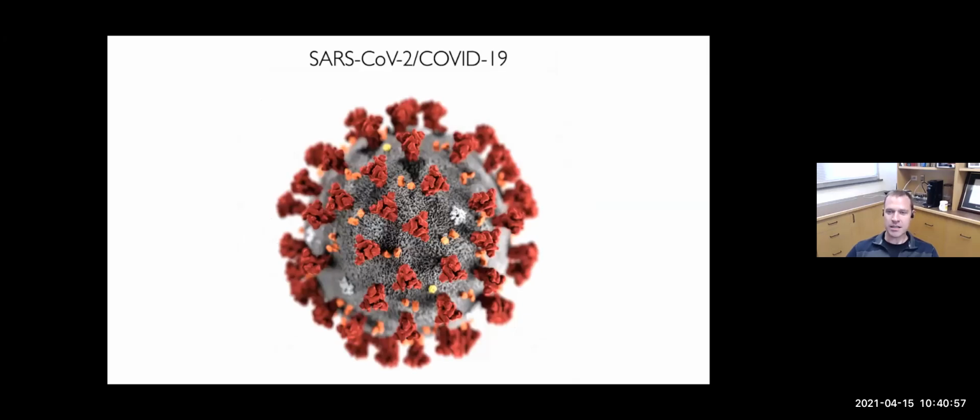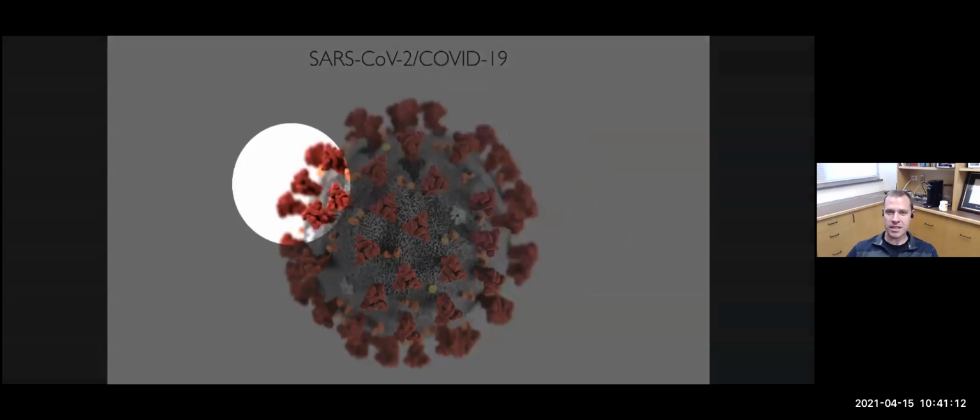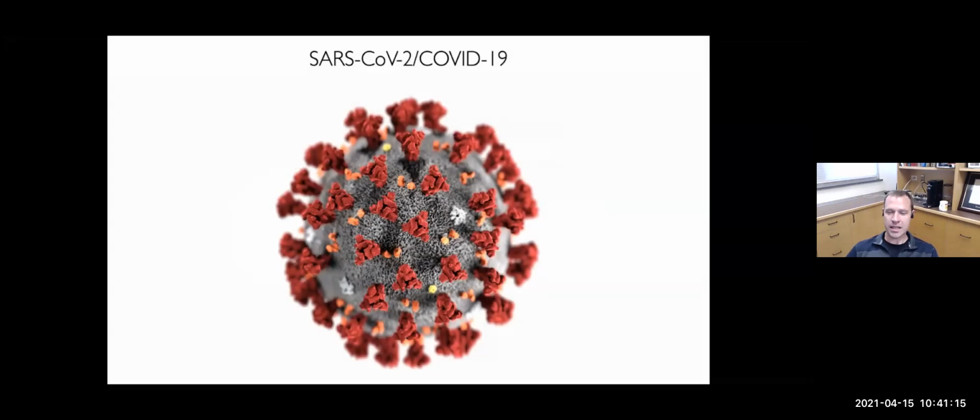I've given a bunch of talks on this, as have others in the Folding at Home community, and many are on YouTube. But just to give a sense, one of the things that we were very interested in my lab was this complex of 3 proteins called the spikes. Each of these red protrusions in this canonical image of the virus is a spike complex. And these things have to open up in order to expose the part of the protein that grabs to a human protein called ACE2 and to initiate infection of a prospective host, right?